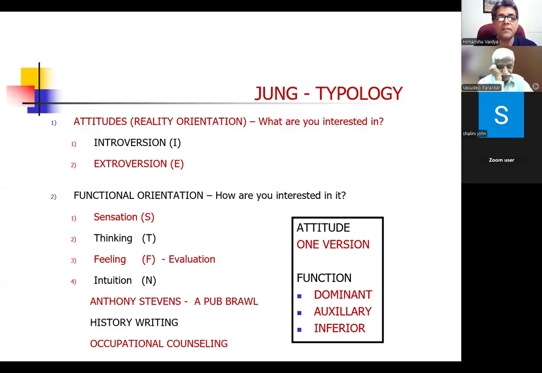The third person is the feeling type. He describes the event like this. He says, this place seems to be one where people of this sort come and go. This is not a place to come with your family if you want to go on an outing. This is not for good people coming from good families. So he is evaluating the place, and therefore what Jung calls feeling, the better word would have been evaluation.